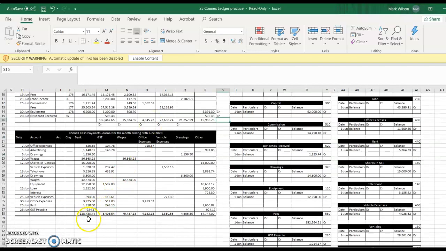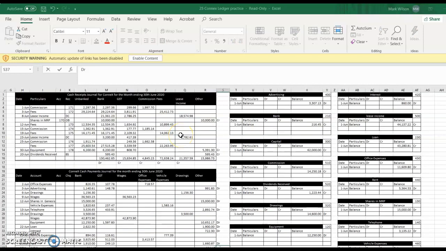Cash payments journal. This is money going out, so it's going to decrease bank. So we write CR and then DR for the rest. So again, just copy and paste. I'll be doing this on yours as you go. A few more in the sundry column for here. Good, I'll just leave that while you catch up.